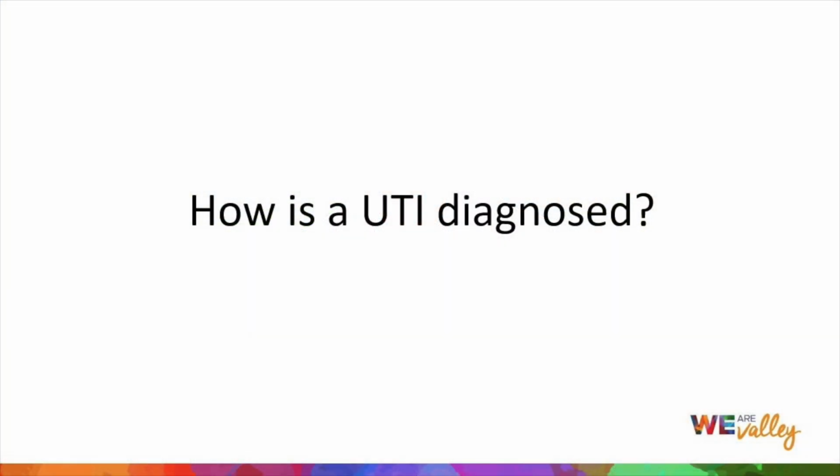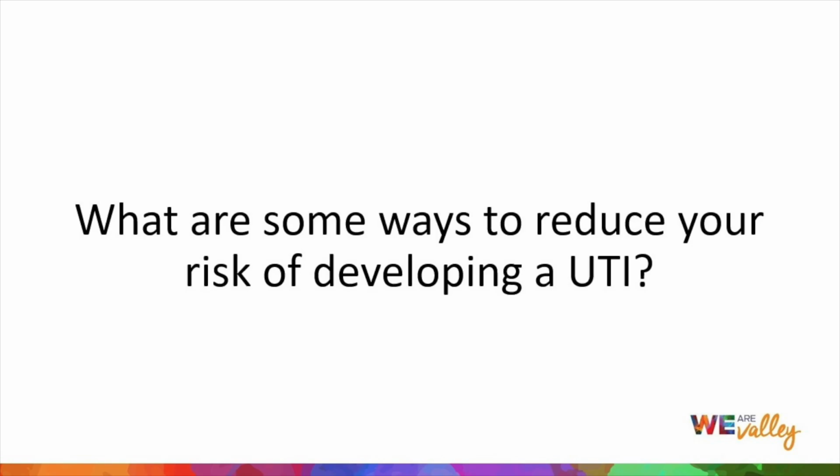How do you diagnose a UTI? A UTI is typically diagnosed with the clinical symptoms that we just discussed, and then also typically your urine will be tested and certain markers of infection will be noted in there, such as your white blood cell count. If that's elevated, sometimes that will be sent out to culture to see what type of bacteria or fungus is causing that type of infection.